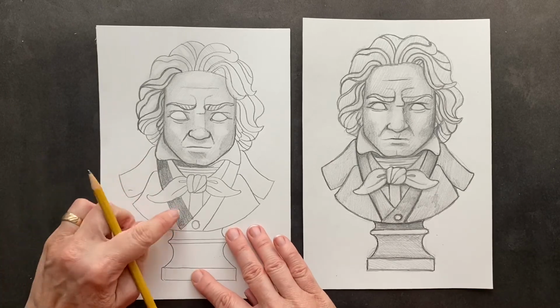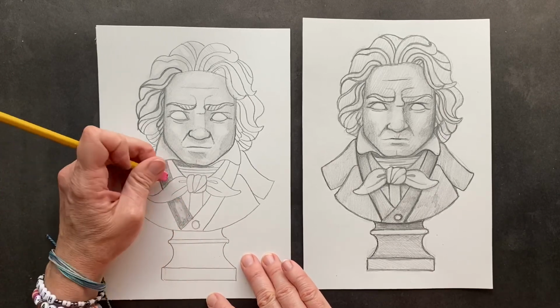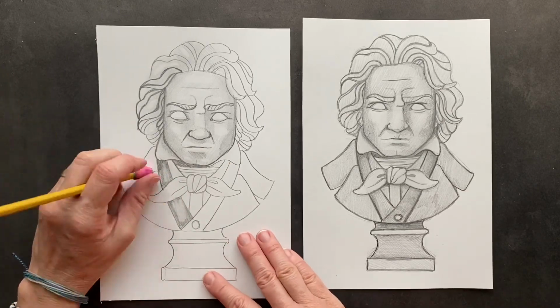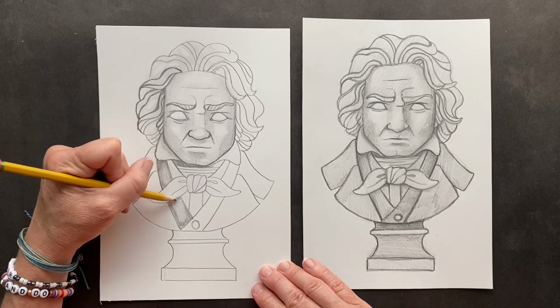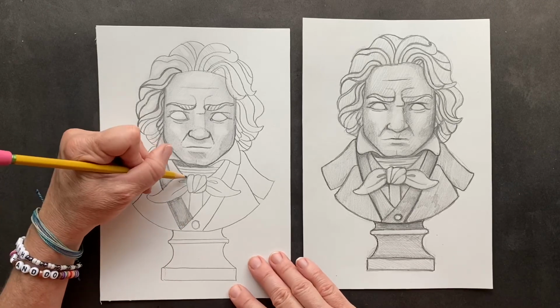Okay, and so I'm looking at it and I'm going, oh yeah, I made that too dark. That's okay. You can just come in here, take some color out, no big deal. And you could do it over again. Say, yeah, I didn't like that, I kind of went a little overboard. And we can go a little softer here.